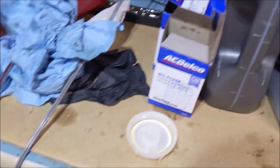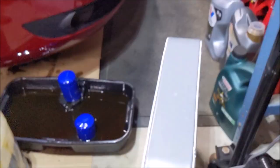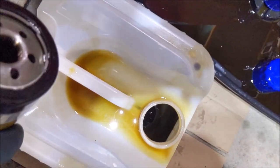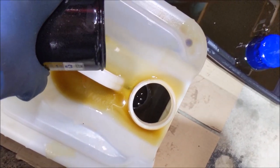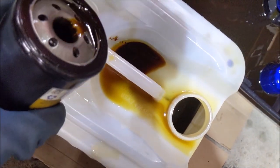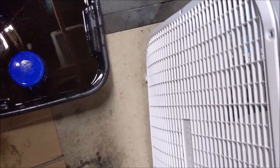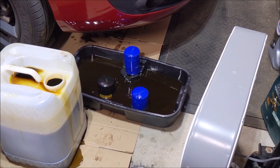Oh, I still have the used oil that has 4,500 miles on it. I'm spilling over onto the floor now. Let's see how this looks. Okay, so it's not quite, the flush oil wasn't quite that bad, but you get the picture.